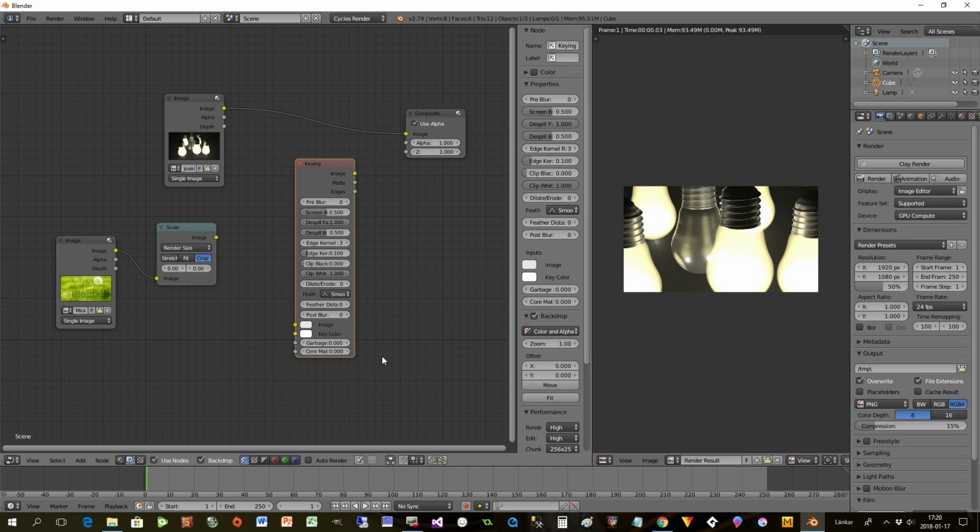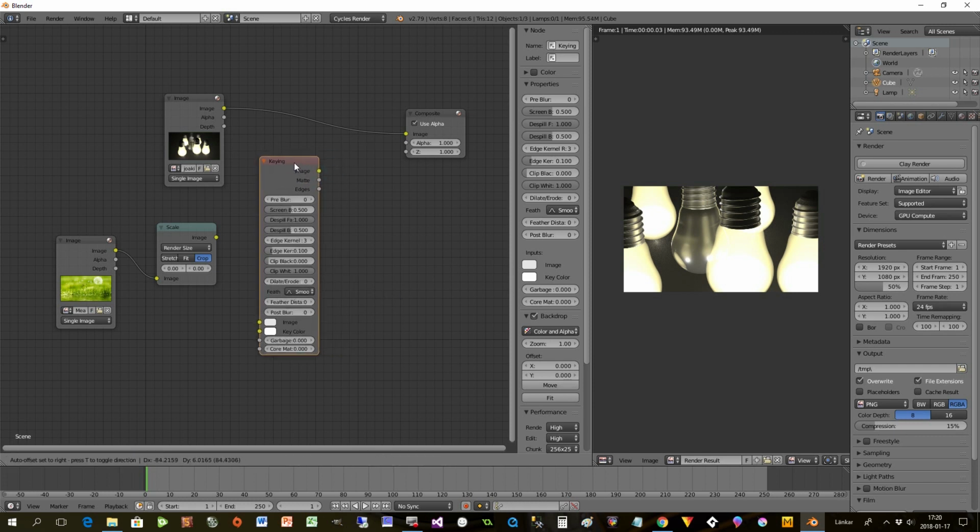You have a keying, and a key has different settings for, let's say, color, or for difference between images, or for something else. You just need something to look at that you can see. If you can see a pattern or a color that you can take away, then the keying will do that.